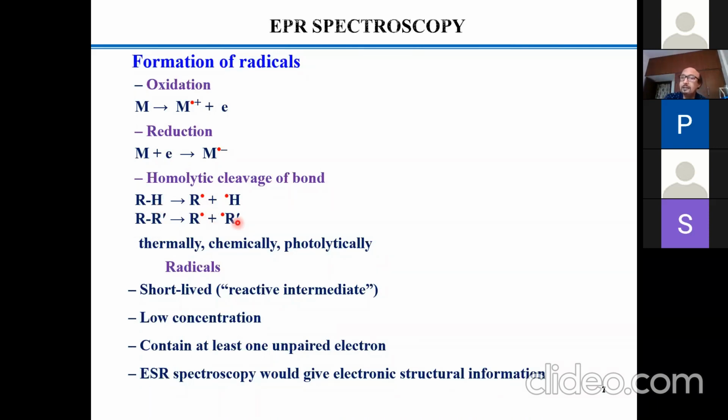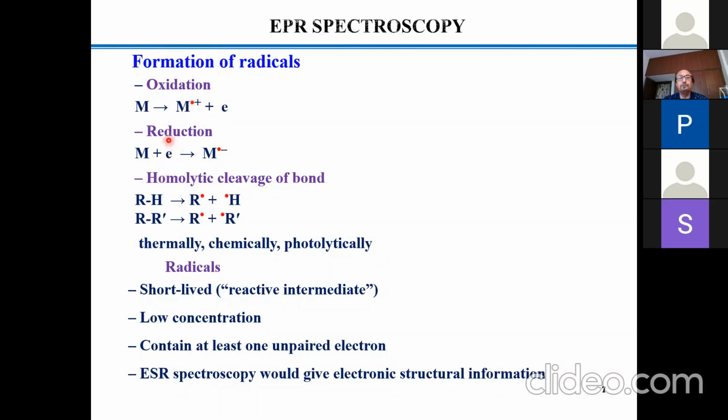On the other hand, in a metal complex system, you can get it through oxidation or through reduction. You may have an iron(II) compound, tetrahedral, octahedral, whatever, say you consider octahedral. If it is a low spin iron(II), that means it will be t2g6, all six electrons paired in the t2g level. So it will be a closed shell situation. But if you oxidize it to iron(III), then it will be t2g5. Then you will have one unpaired electron.